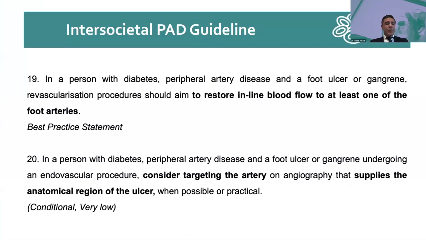If we think about the treatment of a patient with ischemic ulcer, we know that all patients with peripheral arterial disease, but specifically with critical limb ischemia, need to be revascularized. Regardless of the surgical or endovascular approach, the aim of revascularization should be to restore at least one vessel below the ankle for improving blood perfusion in the wound angiosome area. But if it is feasible, the wound-related artery should be revascularized to directly supply the anatomical region of the ulcer.